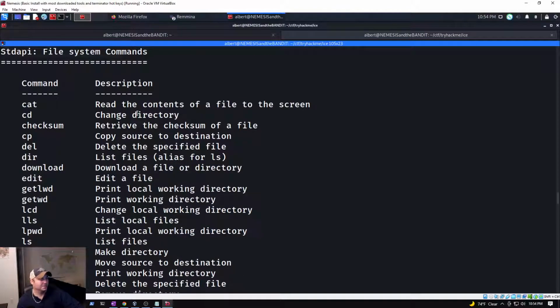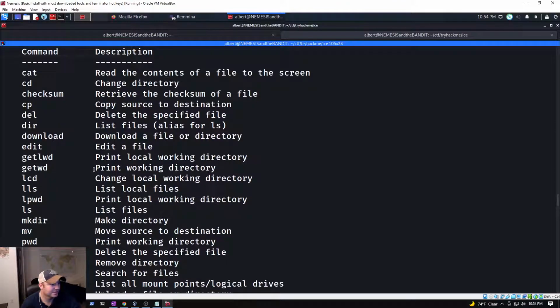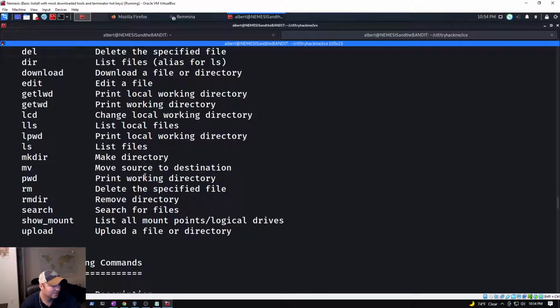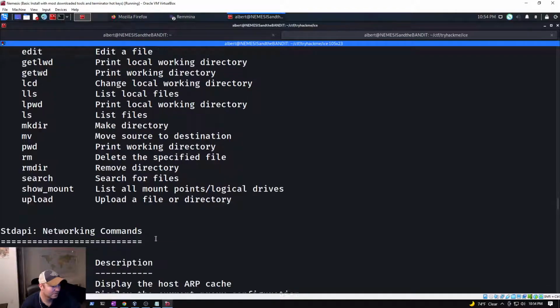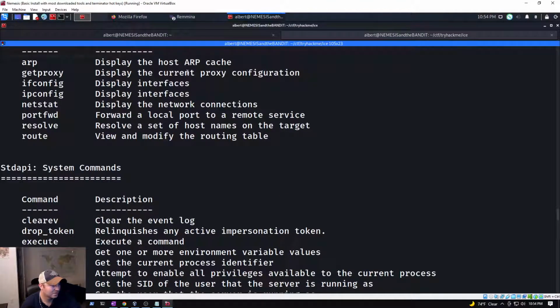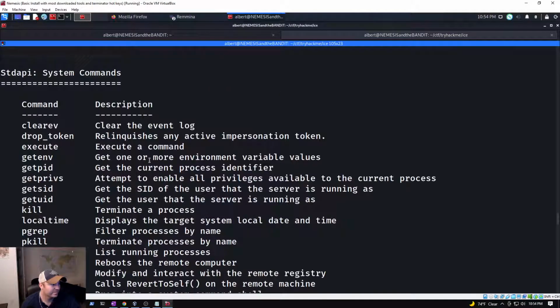Where is this one? Where is it? Read the contents of a file to the screen, change directory. Clear event log. Maybe it's this one.